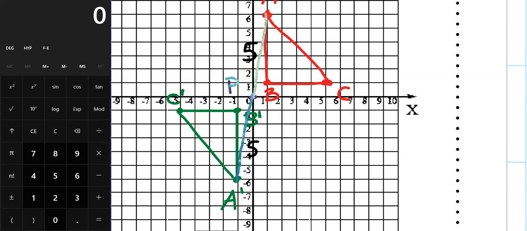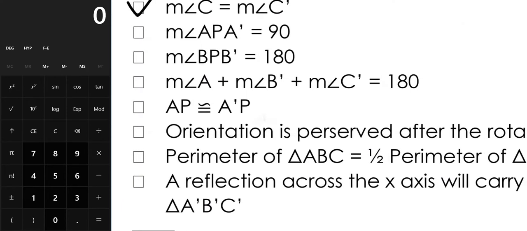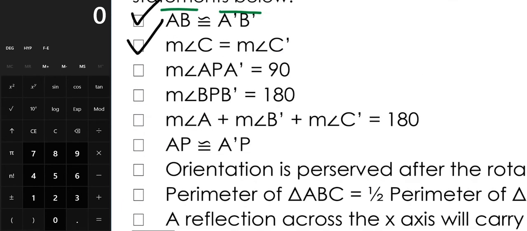They're saying that this is a 90-degree angle, but it's a straight line. And we know that anytime you see a straight line, you have a straight angle. So the angle is not 90. It's actually 180 degrees. So A, P, A prime is not 90. It's 180, which is the same as the amount that we rotated. So we're going to say no to this third choice. Okay, so no. This shouldn't be 90. It should actually be 180. Let's take a look at the next one.